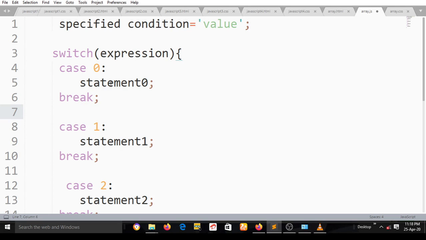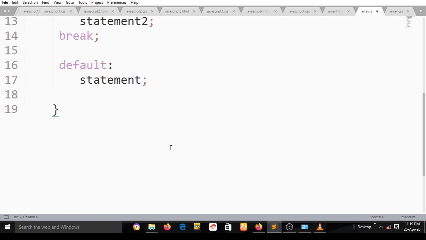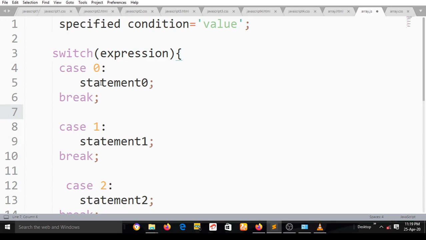Whichever case matches this specified value here, the switch will scan through. When it goes to the first one and it does not match, it will continue. When it gets to a particular case that matches this value, it's going to break and give this response. If it doesn't find any case that matches your value, it is going to give the default response. That's basically how the switch works.